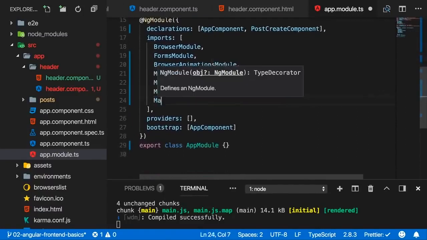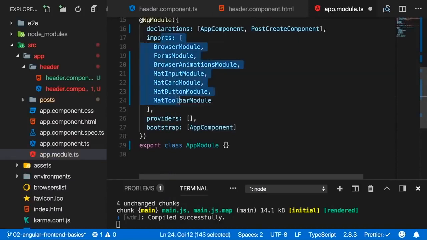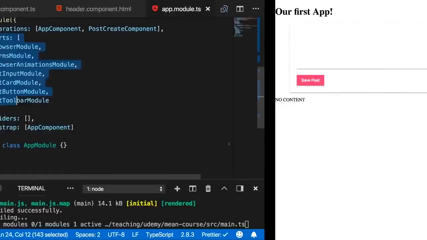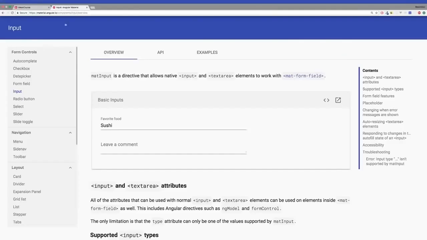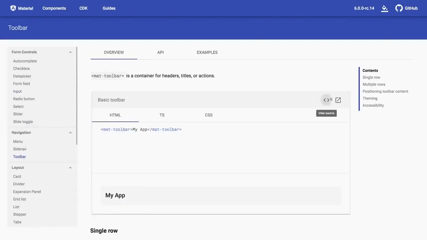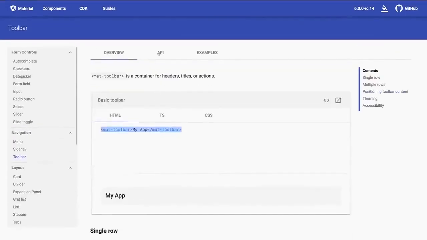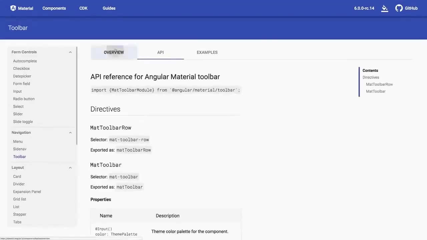To unlock it for Angular, we need to add this to our imports array. And now we can use the Material Design toolbar. Let's quickly check out the docs. There on the left, you find toolbar, and you can check out the demo code. As you can see, it's really easy to use, not that difficult. You can configure a lot though. Again, feel free to read through the entire documentation here.